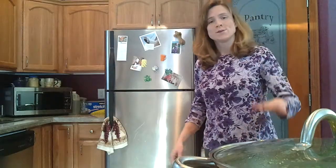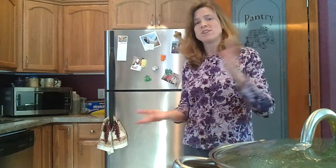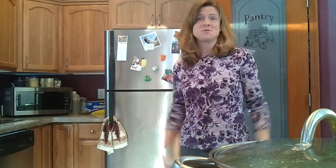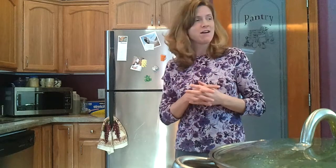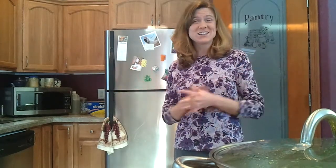It's great. So as you can see here, I put a lid on the pan. That way the vegetables will all soften a little bit quicker. And now I just have to wait 20 or 30 minutes and throw it in the blender, add in some fresh herbs or dried herbs, whatever you have, whatever you like. Again, do it to whatever your tastes are.